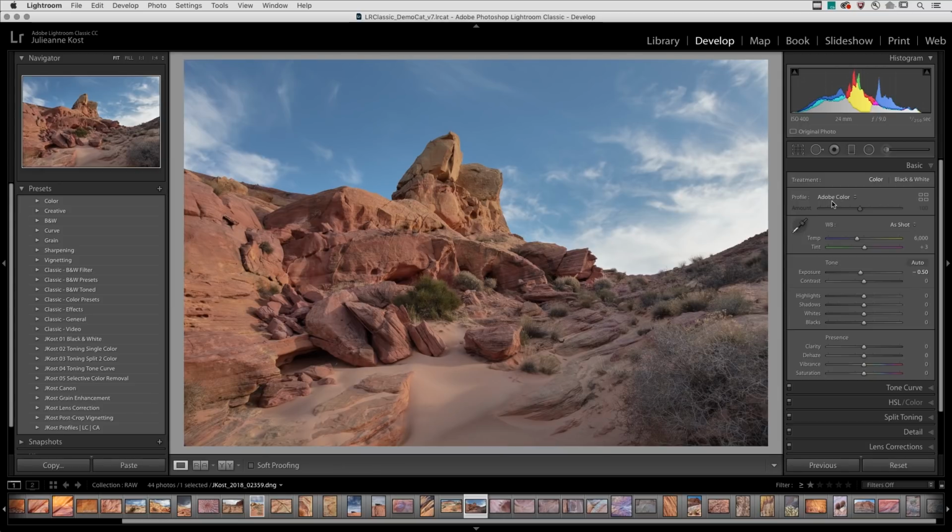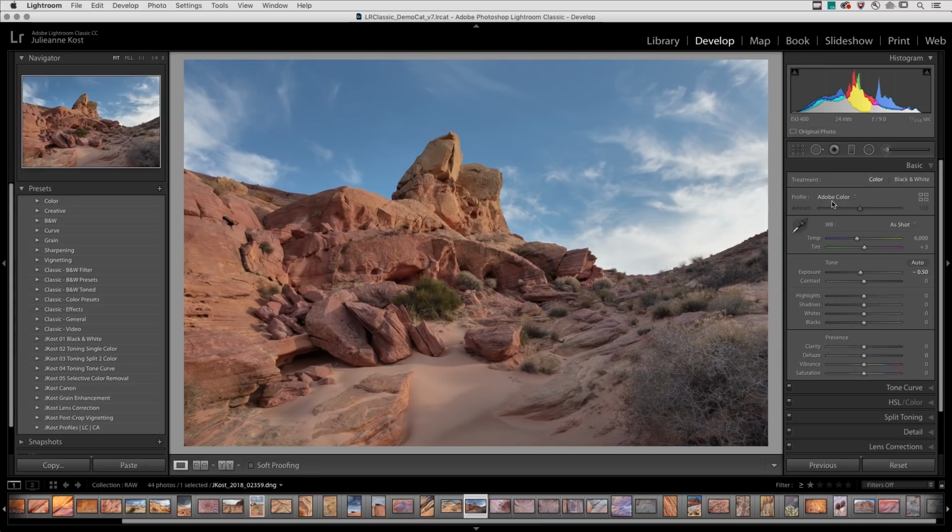Now, if you're looking at an image and it's not set to Adobe Color by default, most likely one of two things is happening. Either you're working with a JPEG file or a TIFF file or a PSD file, or maybe an image that you captured on your phone, in which case the profile will just say color or default, because you can't apply a raw profile to a JPEG or a TIFF or a PSD file. Or you might be working with a legacy file, in which case you'll see the previously embedded profile, which you can choose to change at any time, but Lightroom Classic isn't going to change it because we don't want to change the look of an image that you've already processed.